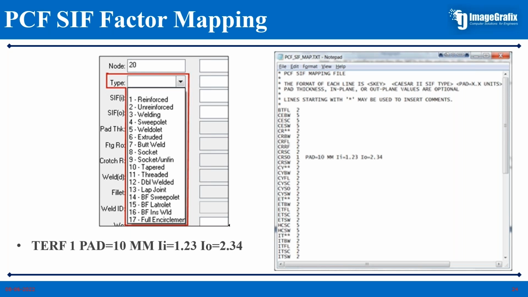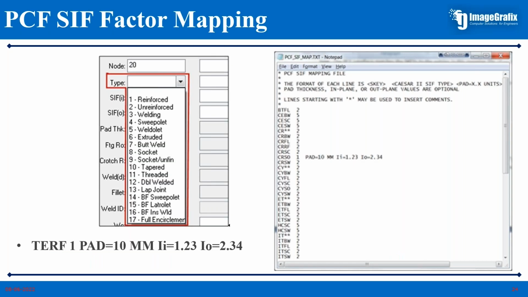I can provide this if I know it. If not, after coming into CAESAR II, I can change it anyway. But if you have standard values for your particular tapping connections, then I can provide those standard SIF values as a mapping. And whenever I do this PCF mapping, these details will be taken care of automatically.